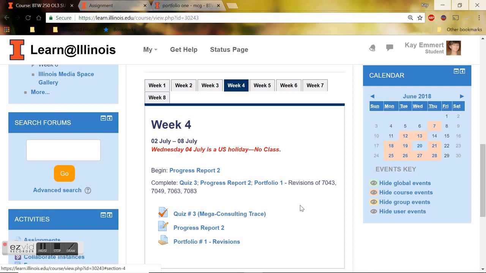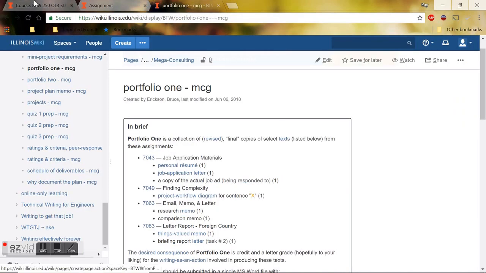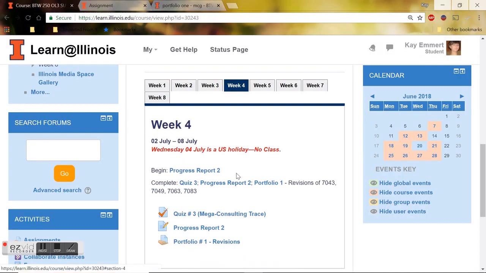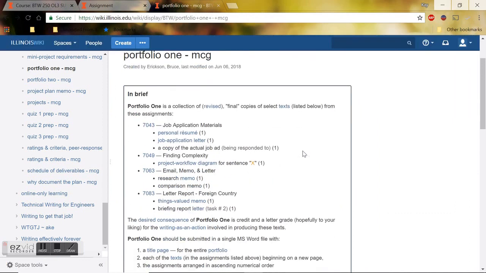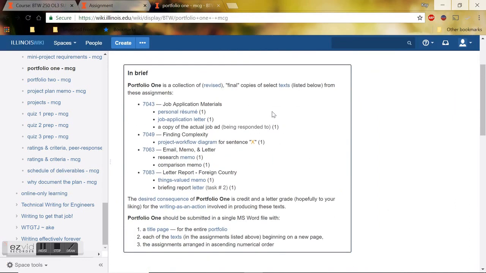So let's find out more about what you need to submit, because some of the work that you've created you won't be revising, only some of it. You can find out what you are creating by clicking on this link right here, and this will take you to the assignment page. This page in our wiki outlines very clearly everything that you are revising and submitting for Portfolio 1.